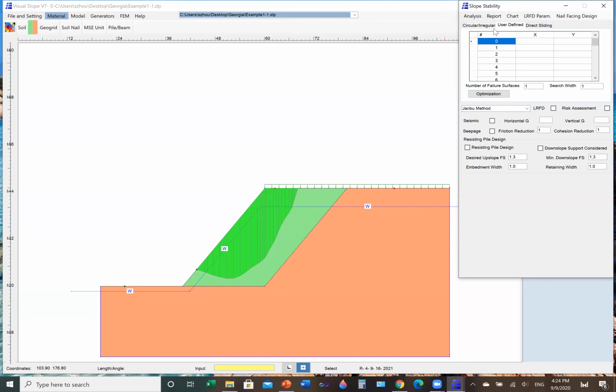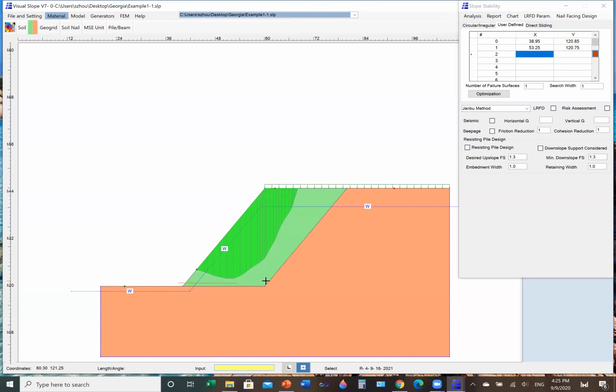You click user defined. There's a point, and you click one of them, you will see a red button. This is the first point. The first point should be beyond the slope surface. Here, this is the first point. And then you can draw.